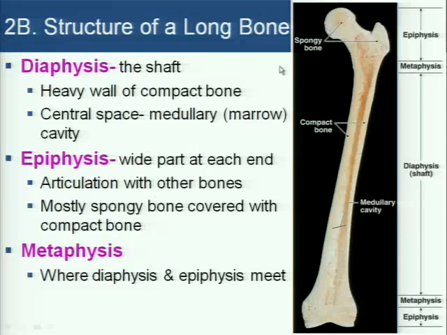And remember, think about epi as sort of above or around or surrounding, so the epiphysis is on either end. Metaphysis, this is the middle in between these two sections. It's kind of a gray region, wherever these two areas are meeting. When we look at bone formation, metaphysis will make more sense to you. And you can think of that M, meta, like middle. So those are easy ways to remember that one.